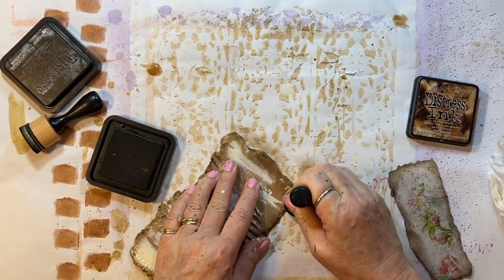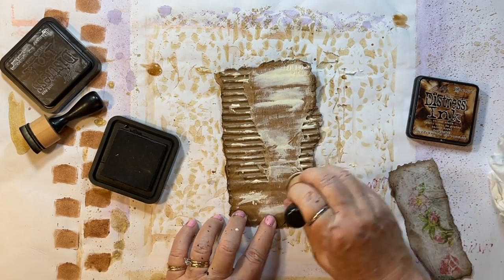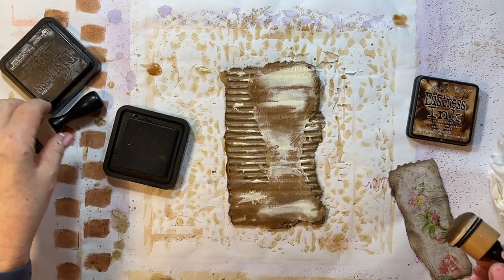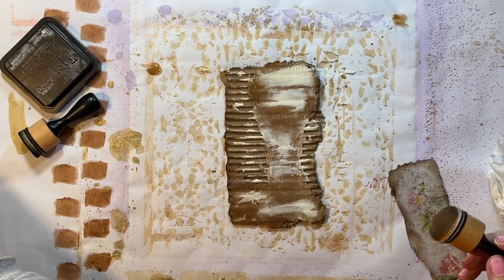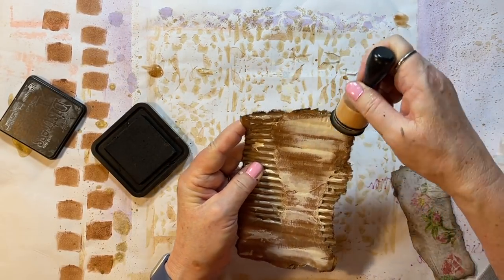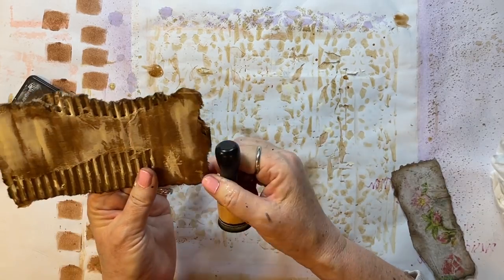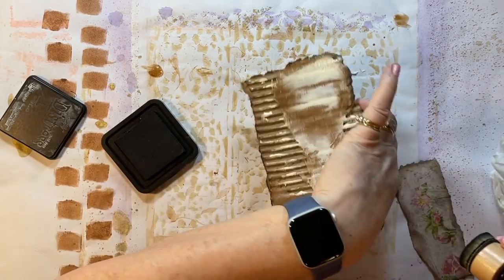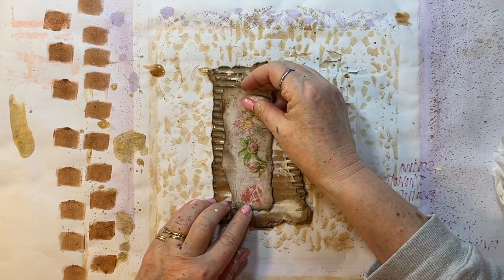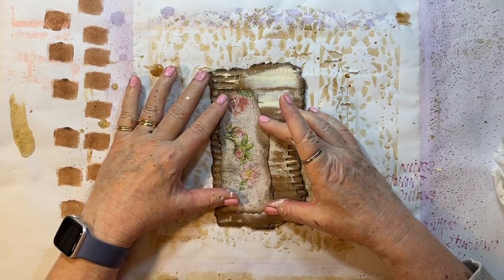Still trying to retrain myself to ink like this. Okay. I'm thinking I might do a little bit of black on the edges as well. Just the very edge. Okay. All righty then. Or like this. No. Maybe like that.